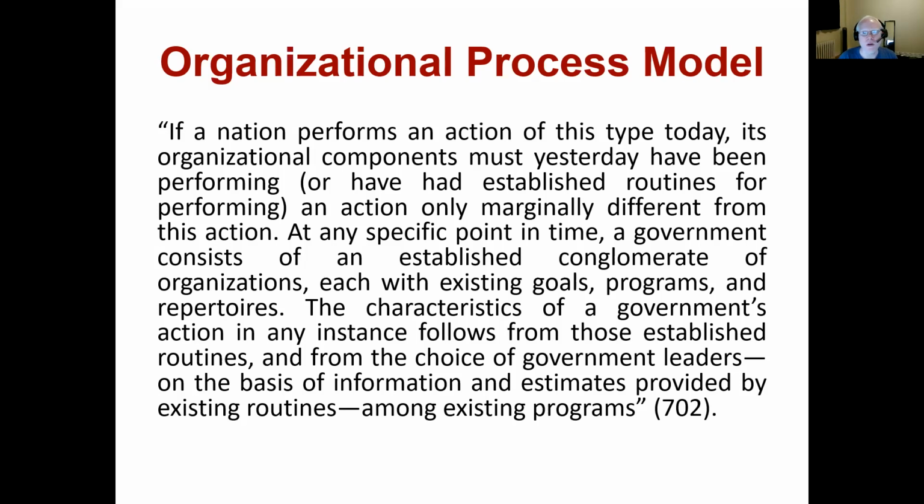So how do bureaucracies operate? If a nation performs an action of a certain type today, its organizational components must yesterday have had established routines for performing an action only marginally different from this action. At any specific point in time, a government consists of an established conglomerate of organizations, each with existing goals, programs, and repertoires. The characteristics of the government's action in any instance follow from those established routines and from the choice of government leaders on the basis of information and estimates provided by existing routines among existing programs, right?